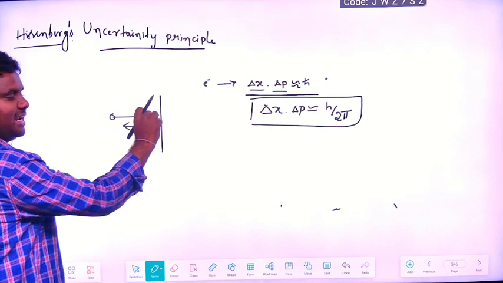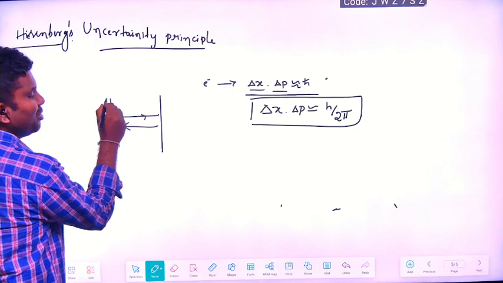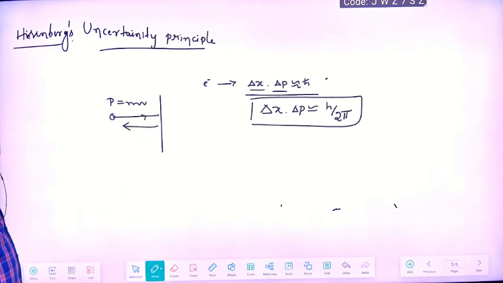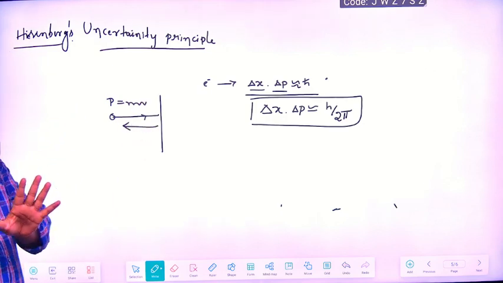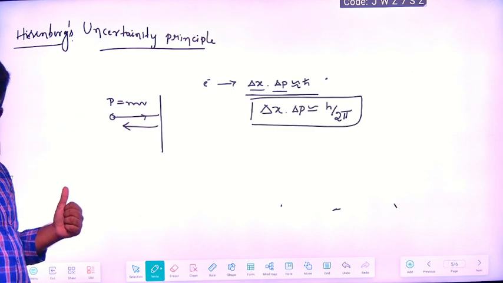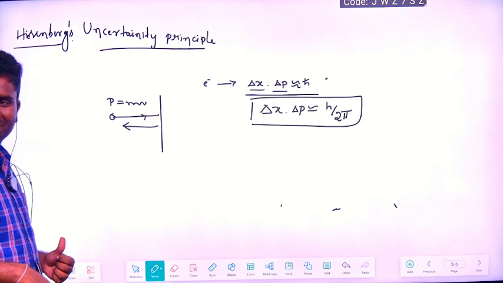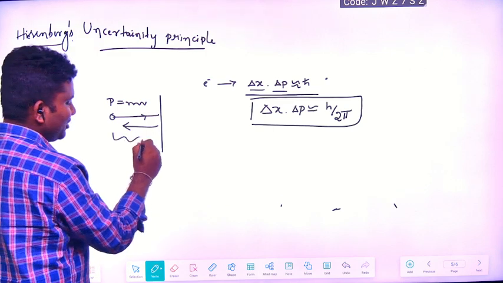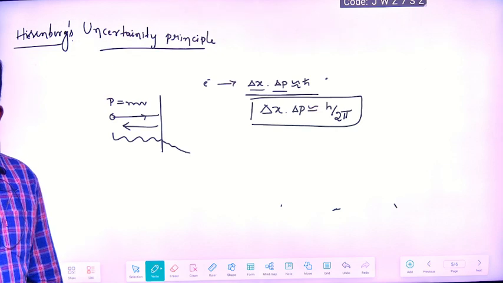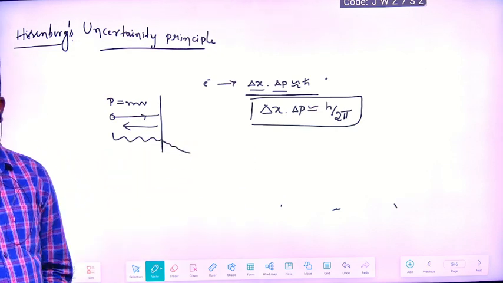If the particle goes and hits the wall, what will happen? It will bounce back. So what will be there? It is momentum, mass and velocity. Momentum will be conserved, right? Initially it will go, and again it will come back to the same place, if it is a particle. But if it's a wave, it will go and it will penetrate. Am I right? So wave means it's a transfer of energy.